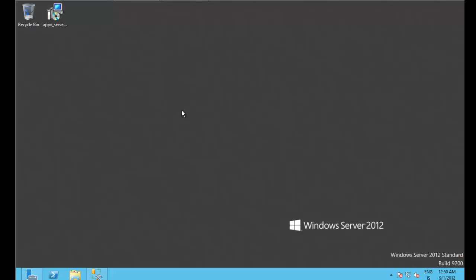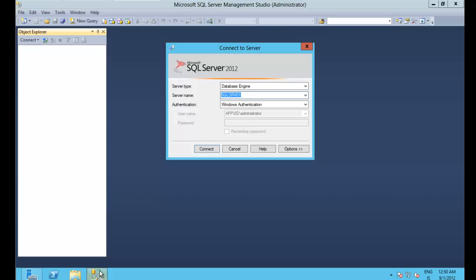This is a Windows Server 2012 server, and it has SQL Server 2012.